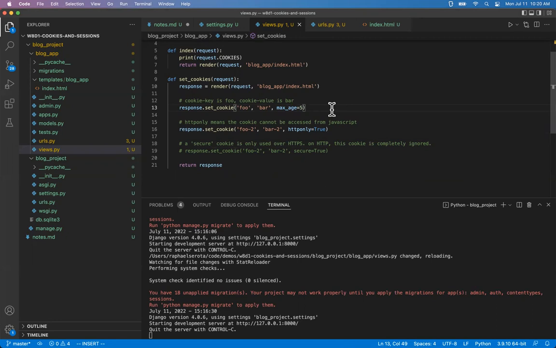It gets resent automatically. But if it takes me longer than 5 seconds to refresh this page, then the cookie expires and it'll no longer be sent back up automatically. So every time you refresh it, it was just like setting the clock to 0. Okay, got it.